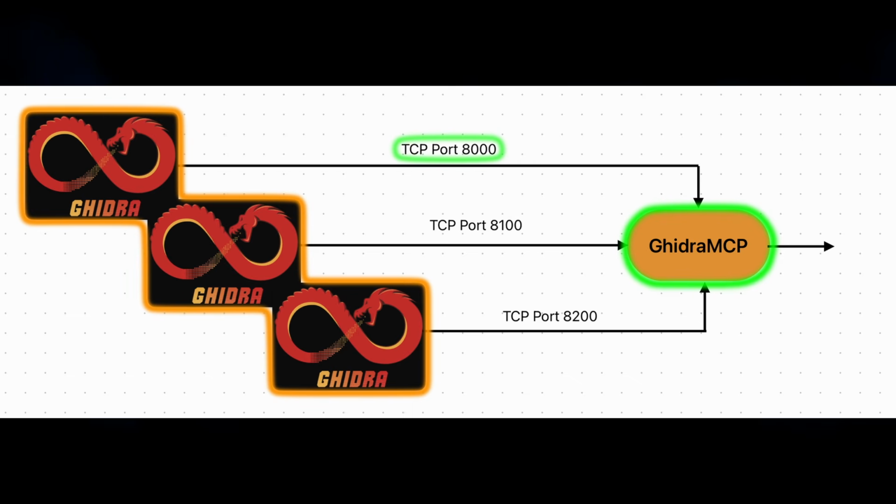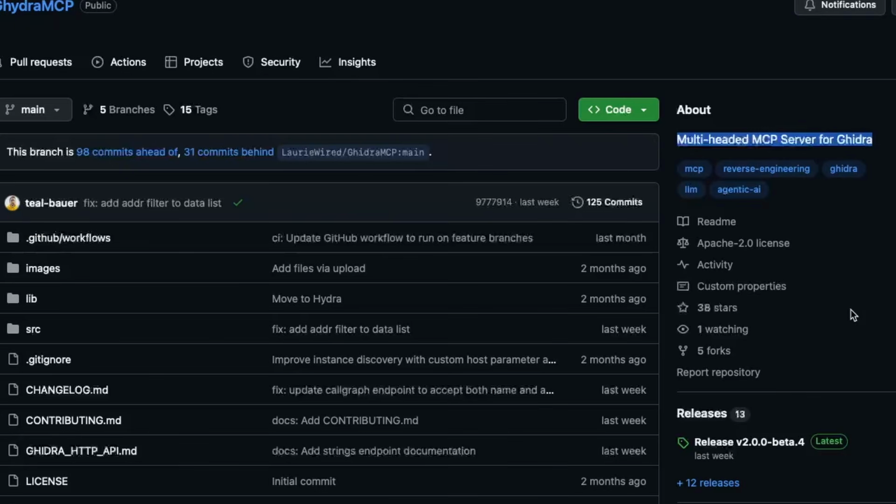So the TCP port acts like a gateway. It's how an external interface like Open WebUI or any other MCP-compatible client connects to Ghidra, and all the requests which users generally ask, like what does this function do, can you rename variables based on the logic, or summarize this block of pseudocode, are sent through this port. The LLM processes the request and sends the right answer back. The reason why I am explaining this is because it's important to understand the inner workings of the workflow. In case anything stops working, this knowledge will come in handy.